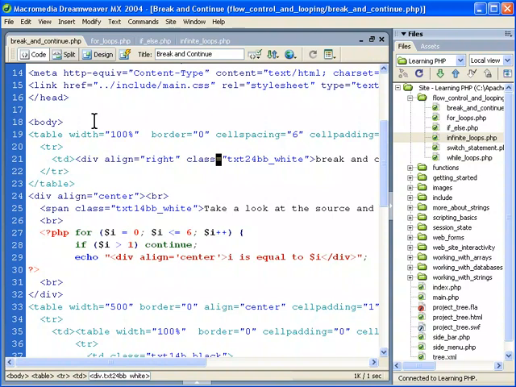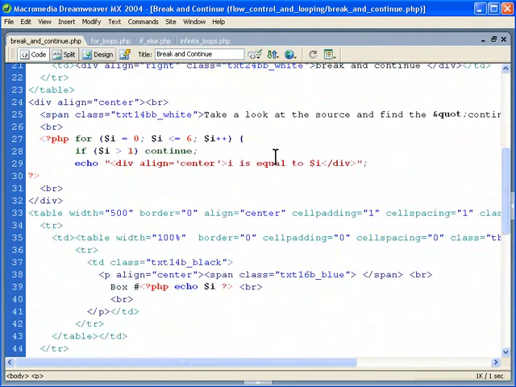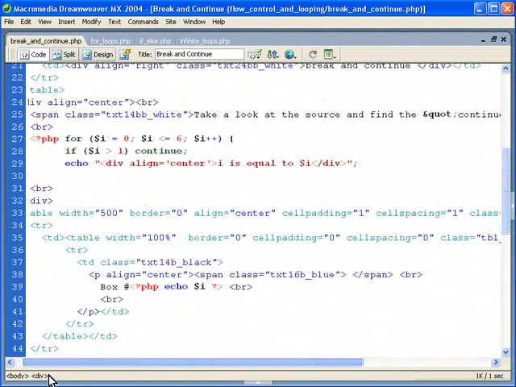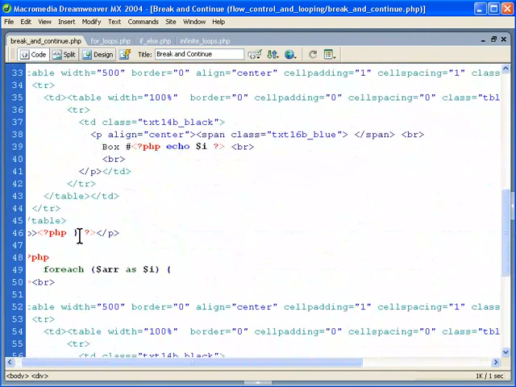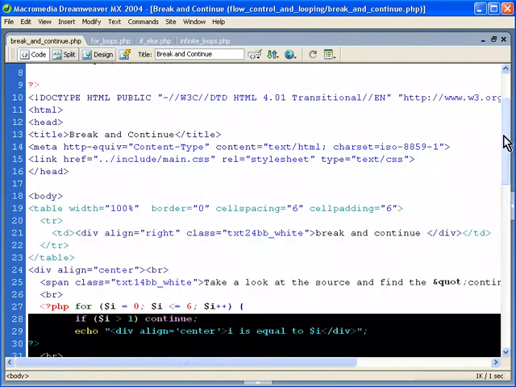So if we look at this break and continue file, you see that inside the code here we have a for loop, and we have a statement here that says if I is greater than 1, then just continue. That is just going to drop to the outside of this for loop here. So that's going to come down here and basically just come back to the top. So it's just going to continue. So you don't even have to think in terms of a for loop that it has to actually carry execution all the way down to the end after the brace, meaning that none of this gets executed. You don't even have to think of it in terms of that.